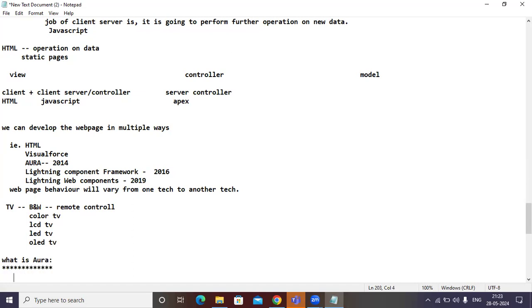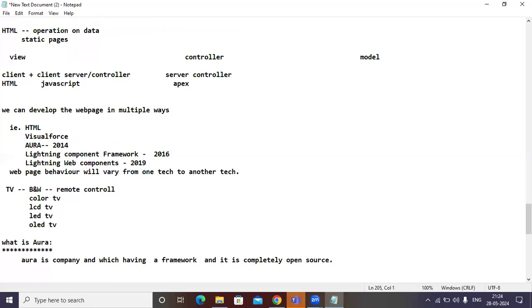Aura is a company which has a framework, and it is completely open source. Understand?